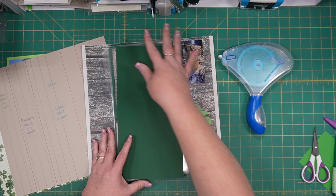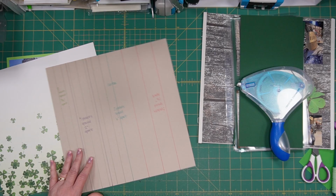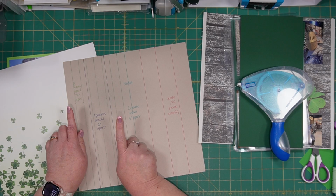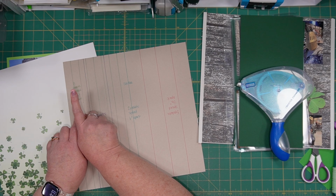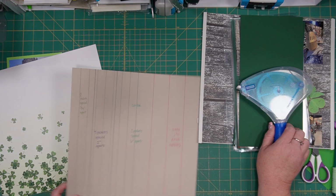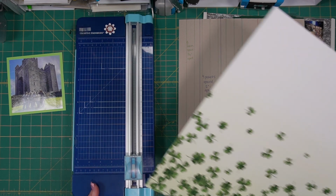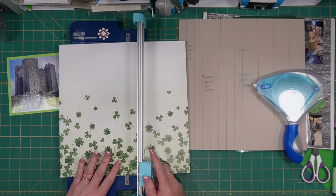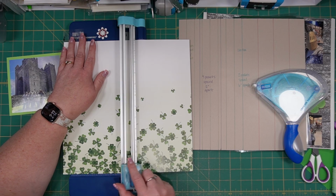Well, not today anyway. Okay, so we are going to proceed knowing we're going to be using the 8-pocket portion of our template. Now that means that we have 3/4 of an inch to go on the edges of half of our paper. The top piece is going to be cut at 6 inches, and then each piece from that point forward is going to be cut at 3/4 of an inch, which is not much. Okay, so we want to make sure we get this right.